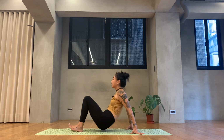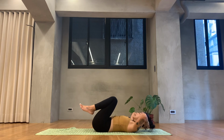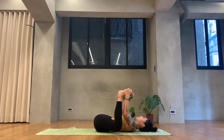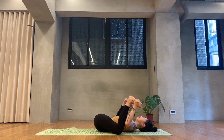And then exhale, release the hands from your feet. Okay, we're gonna lie on our backs and keep the knees bent. Use your hands to hold the outer edges of the feet for a happy baby pose. Have your feet nice and wide and pull the feet downward so the knees are almost going to touch the ground next to you. Pulling down with your hands and breathing here into the hips.